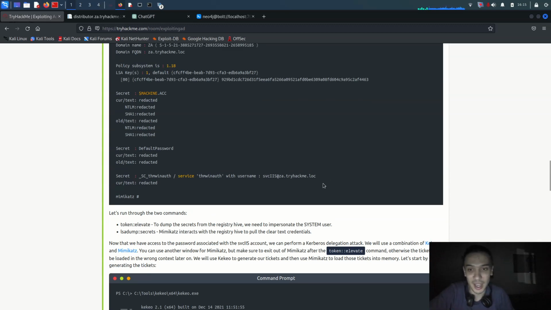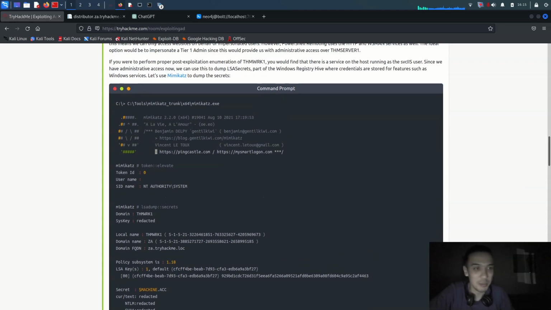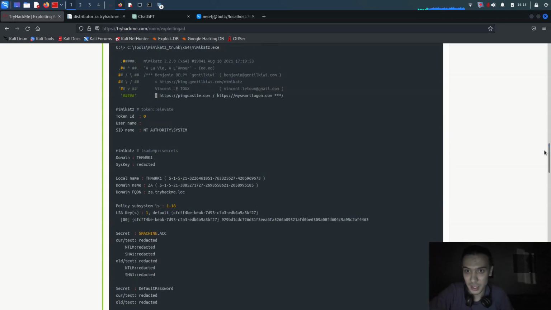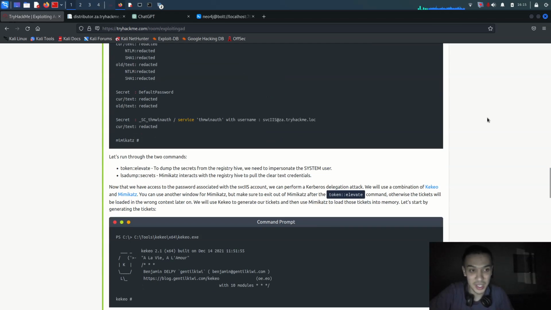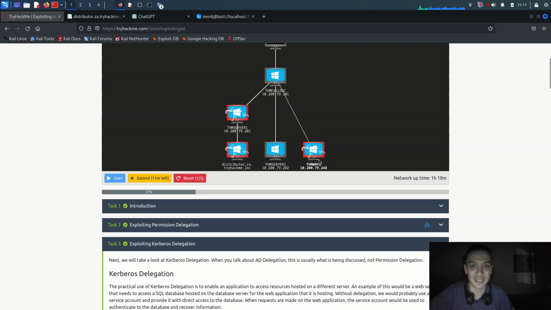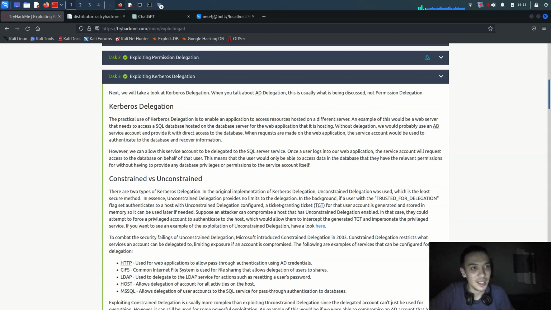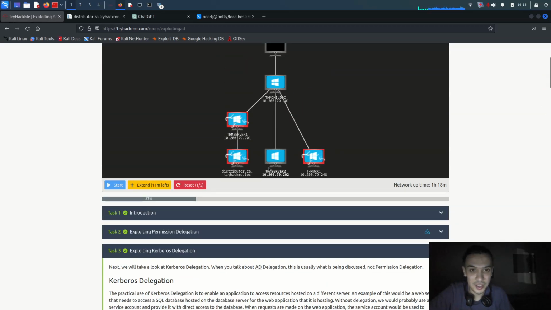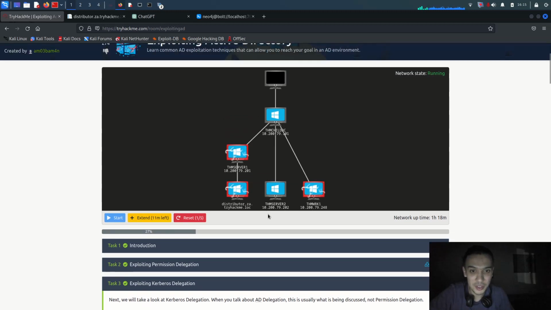And we're just using some Mimikatz and Kekeo tools here, and then getting the TryHackMe server 1. I think yes. Yeah, we hacked the TryHackMe server 1 computer here. Now it's time to get this new computer. We have a new computer, TryHackMe server 2. I think we have to hack this and then hack this computer of unknown name.